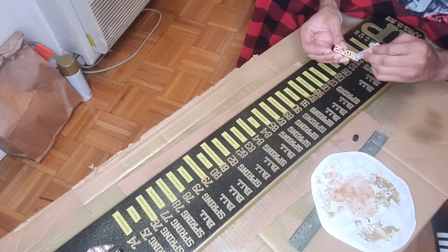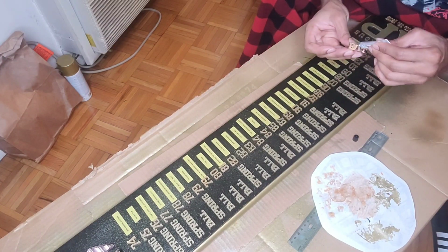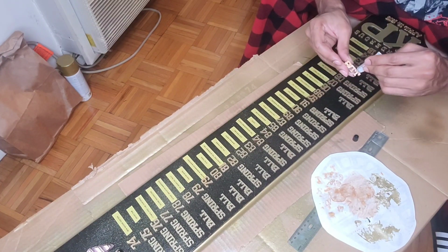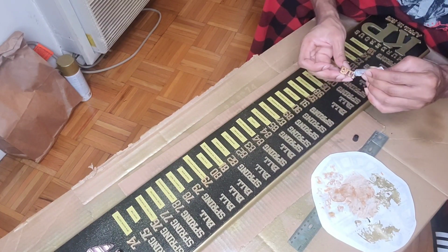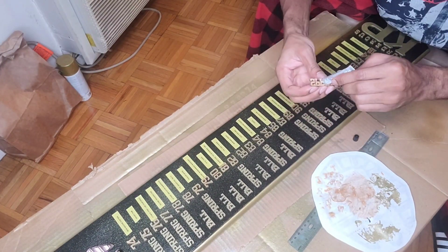Next, I needed to go back and now glue all the semesters, as well as the crossing years, onto the paddle. The labels definitely made it easier, because now, I didn't have to keep using the ruler to make sure everything was aligned.